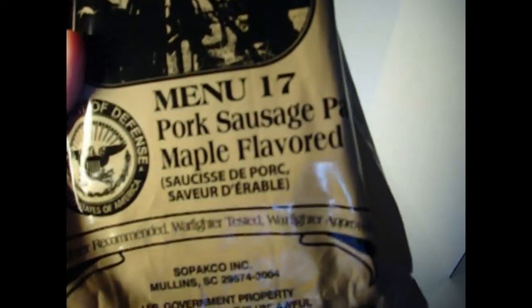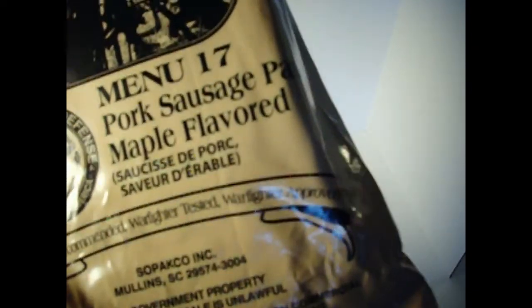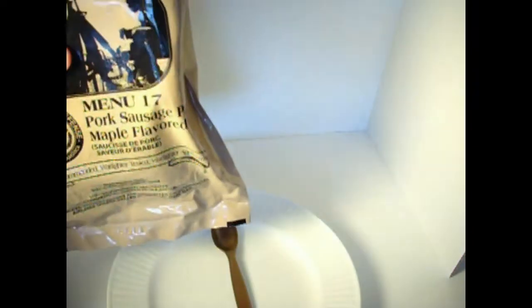Our MRE this time is made by Sapaco in South Carolina, and if we look at the packaging date, hopefully you can see that there. It is packaged on the 162nd day of 2015. Yeah, 2015. So pretty fresh. Trying to get my camera to focus there. Pretty fresh, and yeah, let's just dig right in.